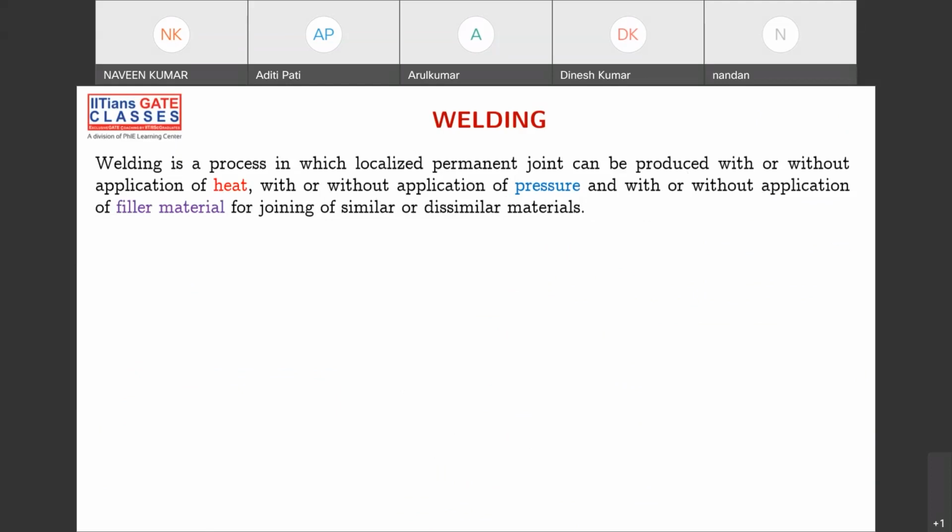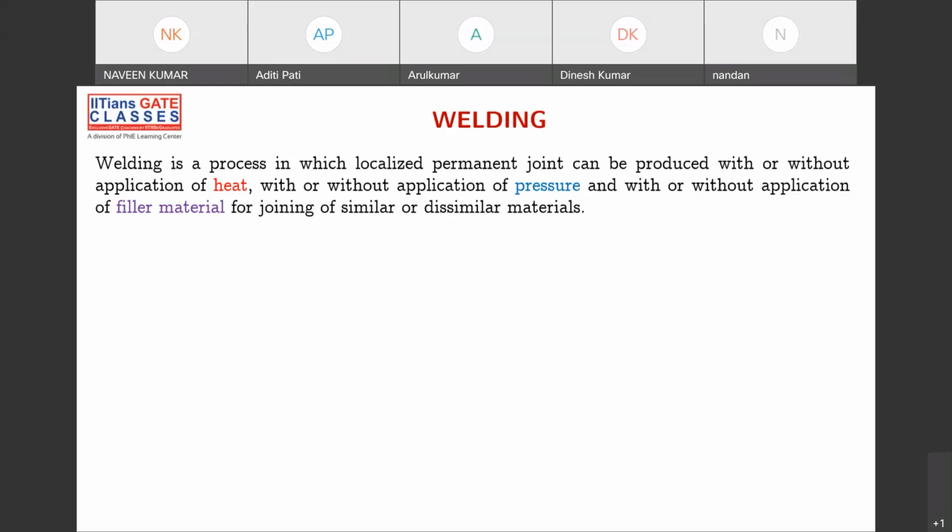Okay. Sometimes there is no need to use heat; even without using heat you can join materials. I'll tell you what the procedures are. Sometimes you have to apply some pressure. Once you apply heat, you may have to apply pressure. With and without application of pressure also you can join the materials. By just filling, take two plates, keep them nearby and then fill. Without any pressure you can do that. Sometimes you have to add filler material. Sometimes you don't need to add any material, just heat it and join. Okay. So this is a very compact and beautiful definition of welding that I found.